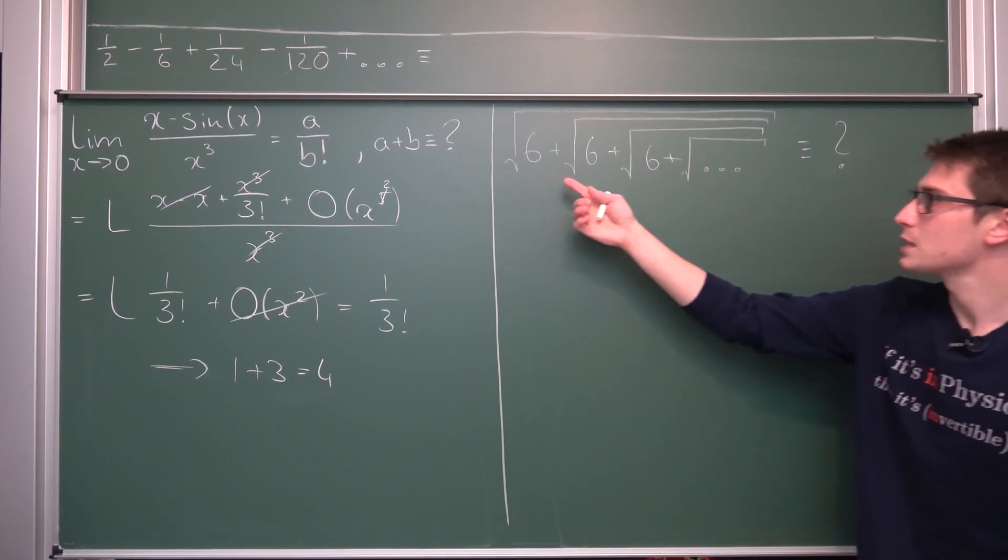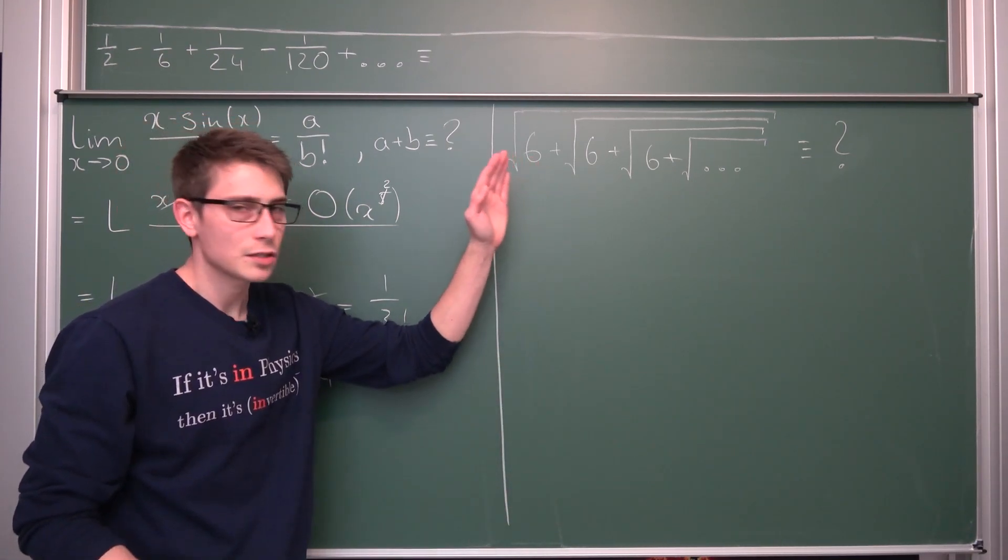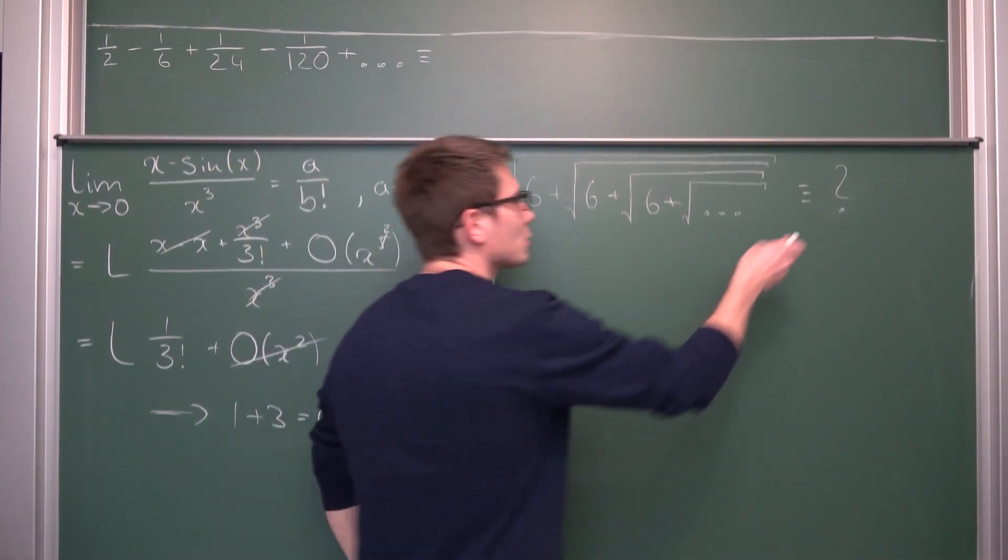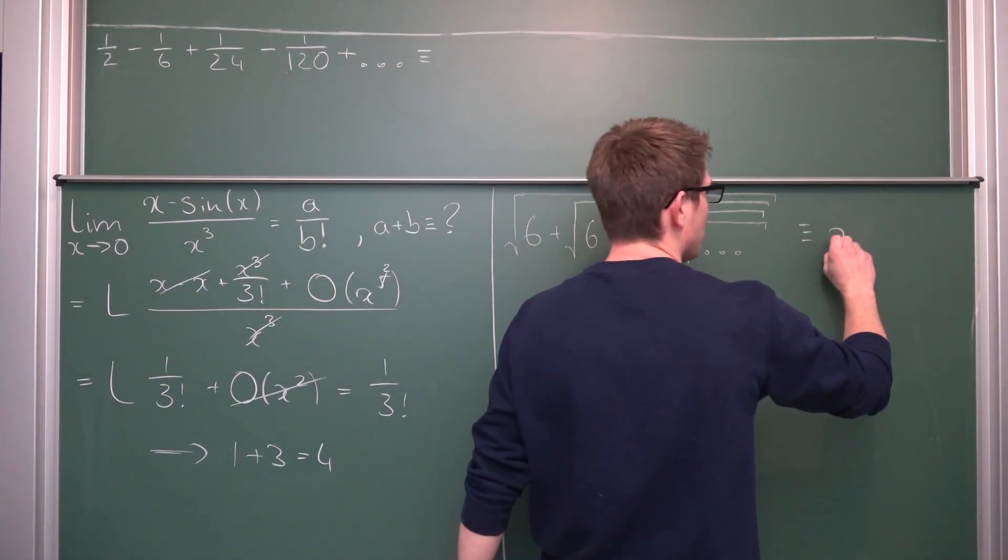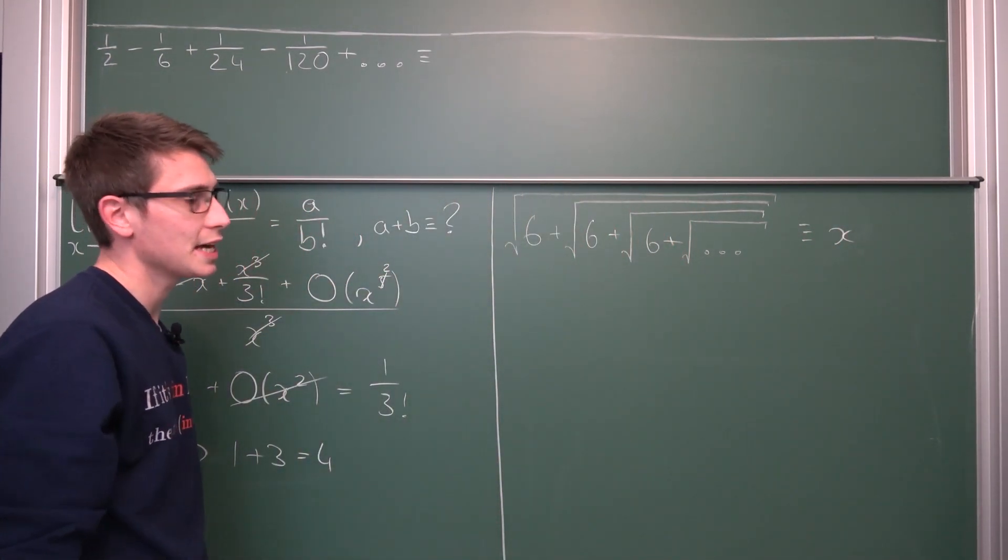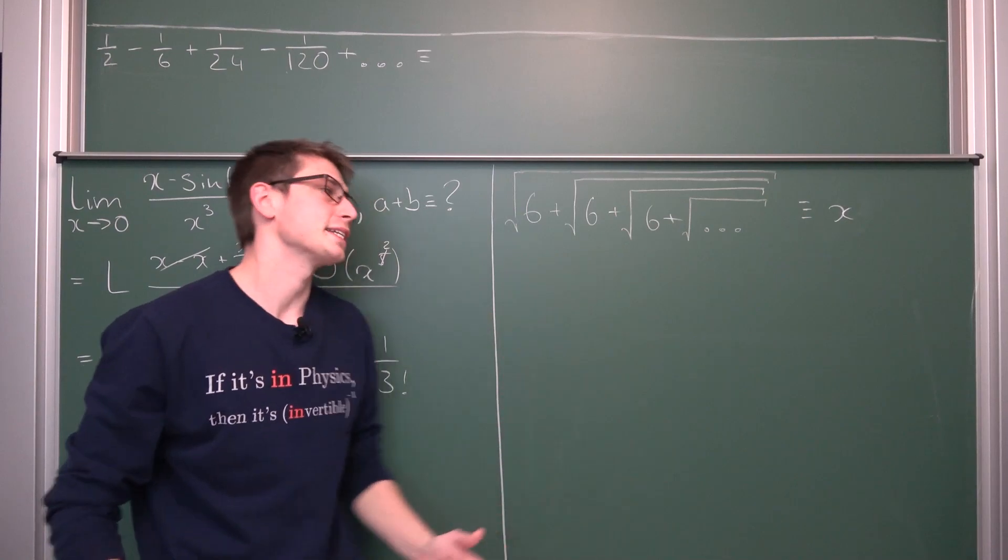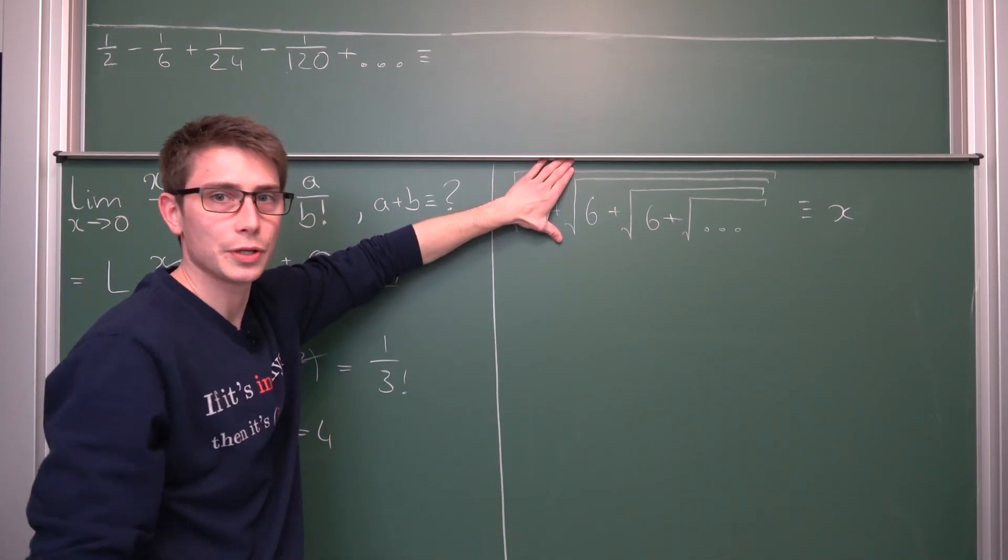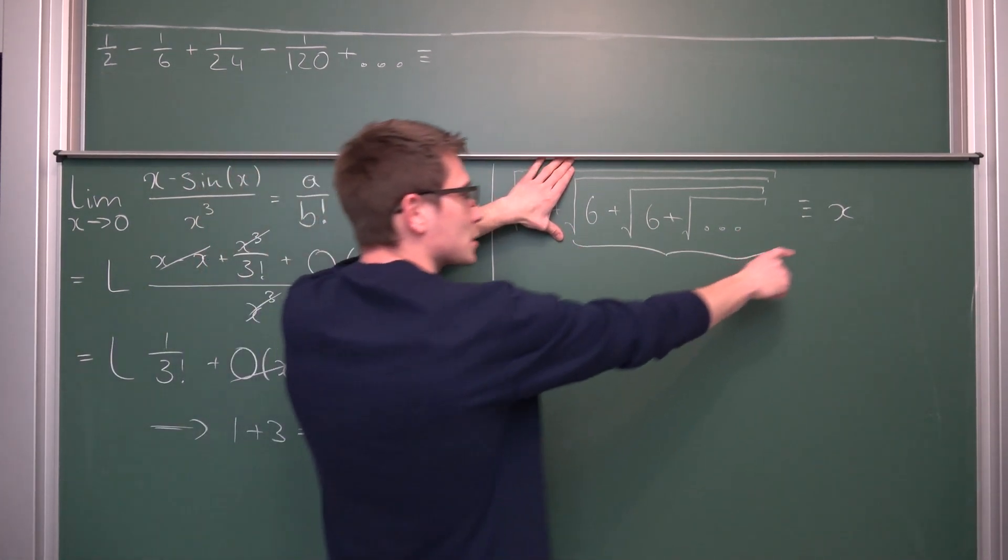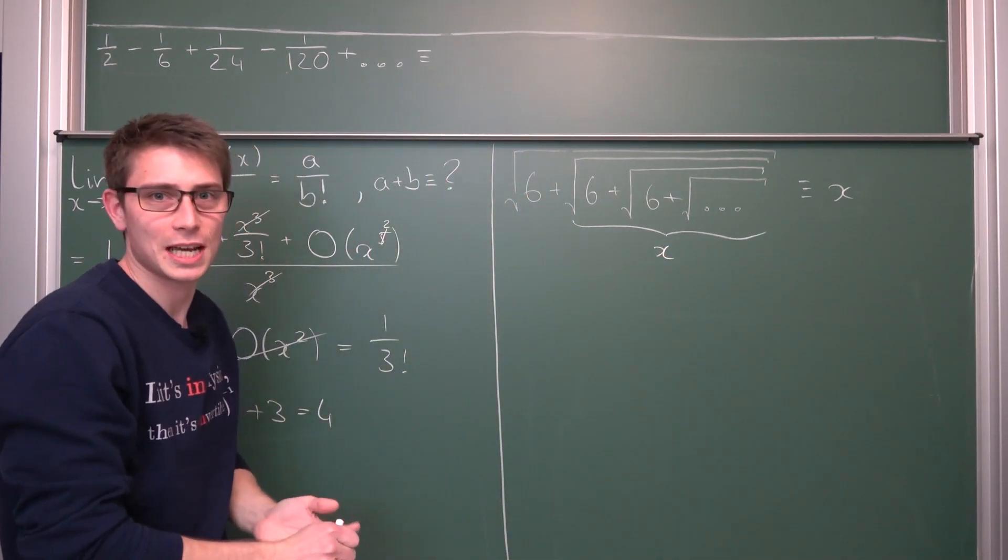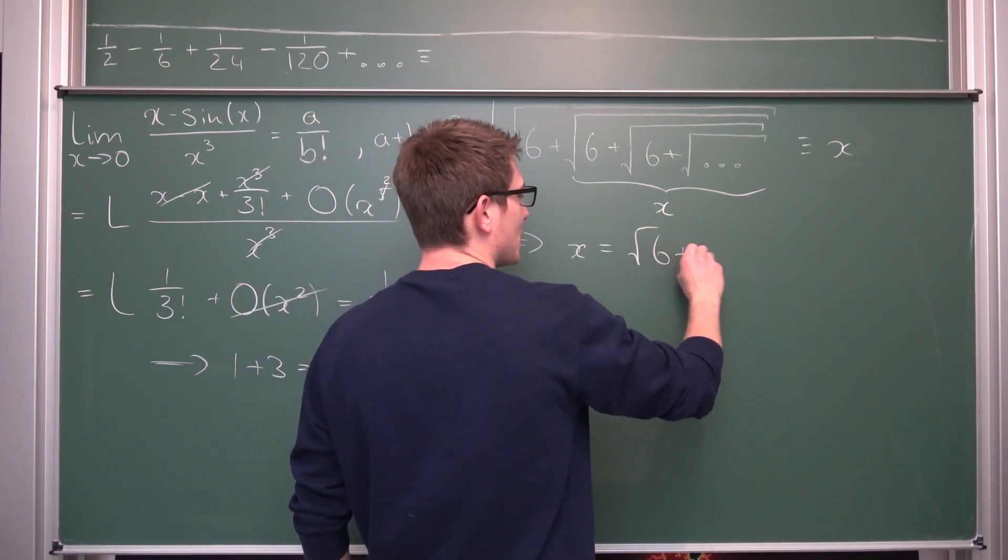Now next up is a nested radical. We are going to have square root of 6 plus square root of 6 plus square root of 6, and so on. And to kind of get this done what we are going to do is we are going to say, if everything converges this infinitely nested square root is going to turn into some number x overall. Now what you are going to see here is that those nested radicals are most of the time kind of self-similar. Meaning if we were to cover this first square root up, what we have in here is once again just our infinitely nested square root x. This is just what's going to happen here if everything converges.